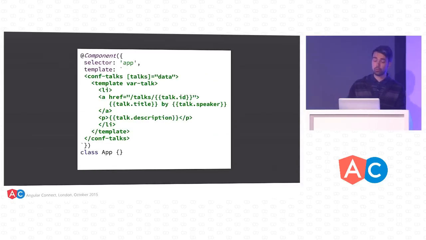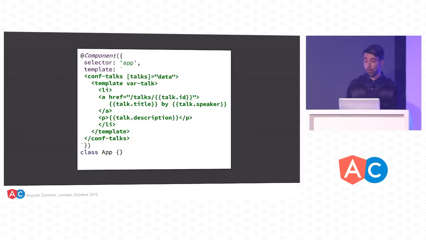This is how the component should work. So it should display the list of talks, and the developer who uses the component in her application should be able to customize the way the component renders talks by providing a template. So in our case, the template is very simple. We just use a link and a paragraph, but it can be anything. So it can contain other components, so it can be interactive. And so this is very powerful.